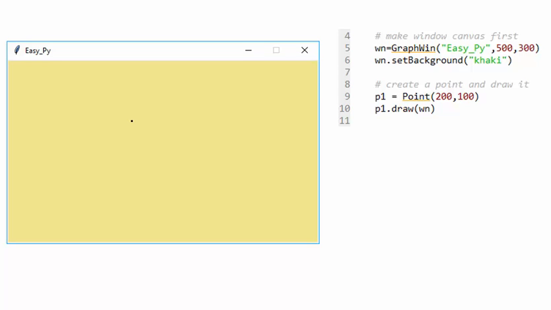Keep in mind that the previous statement was said in English, and in Python language, the equivalent statement is this. Let's formalize the syntax of line 10, which is object name, followed by the dot operator, followed by the method name, which loosely translates to draw and show the object named P1. We will introduce and discuss the methods extensively in a later unit.